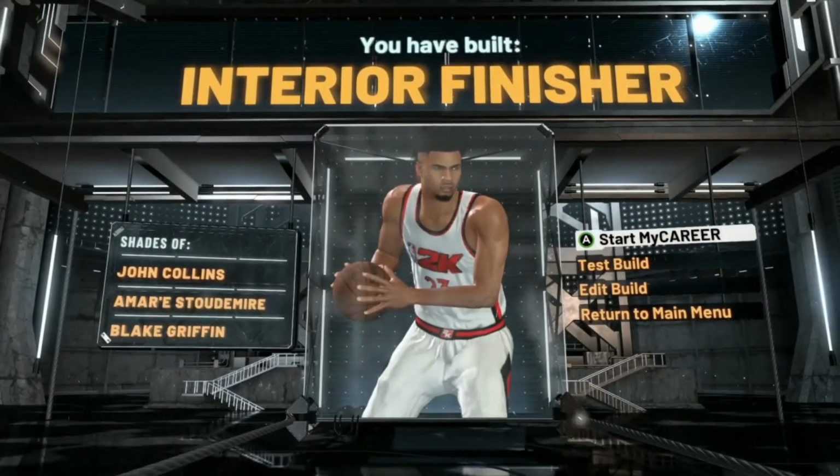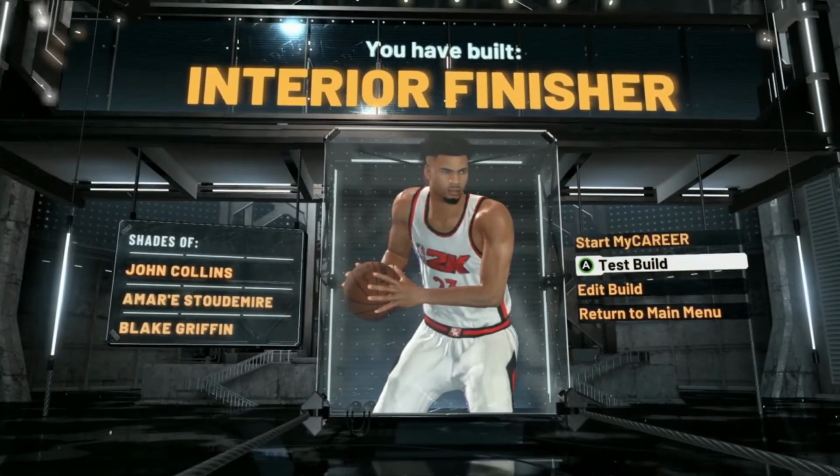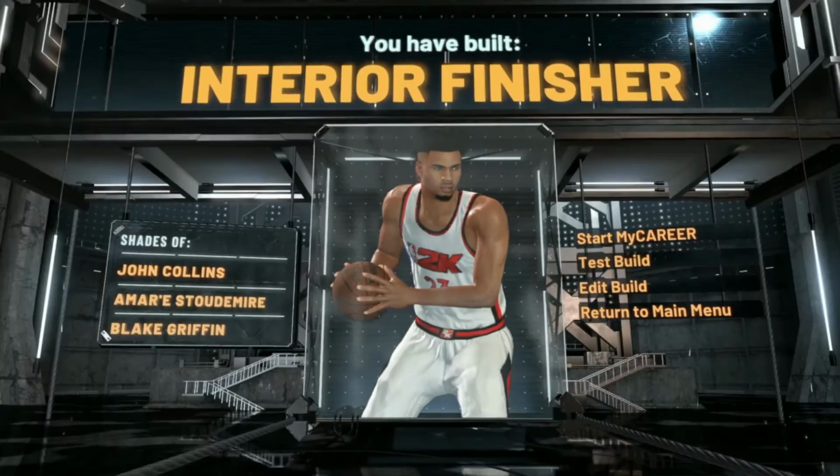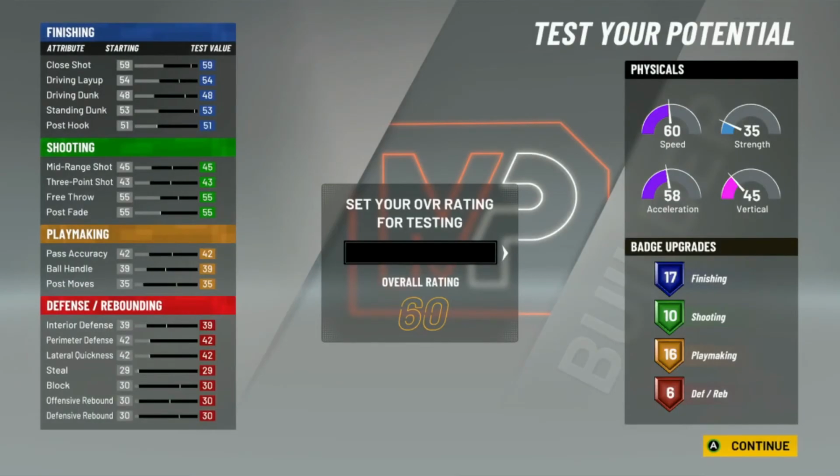Interior finisher, similar to Amar'e Stoudemire, John Collins, and Blake Griffin. This is a Blake Griffin build. And yeah, let's go into the test build. We're going to look at the badges and what I will put on him. And that'll be it for the video.